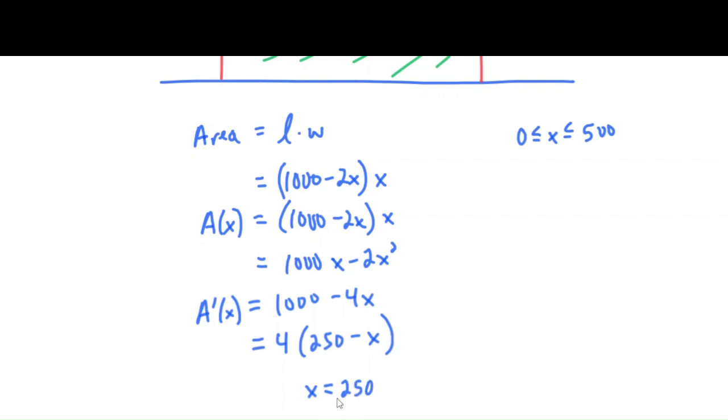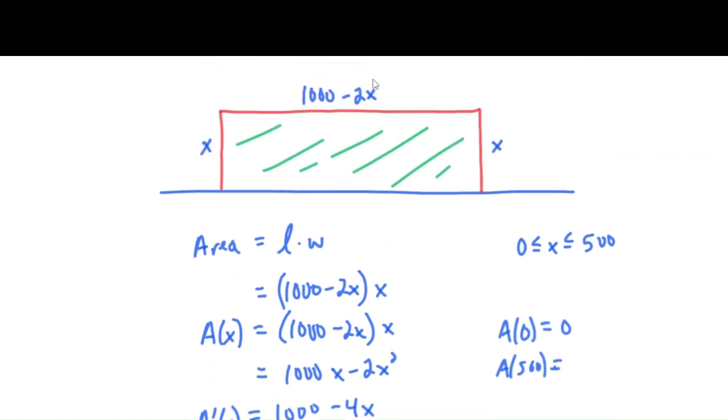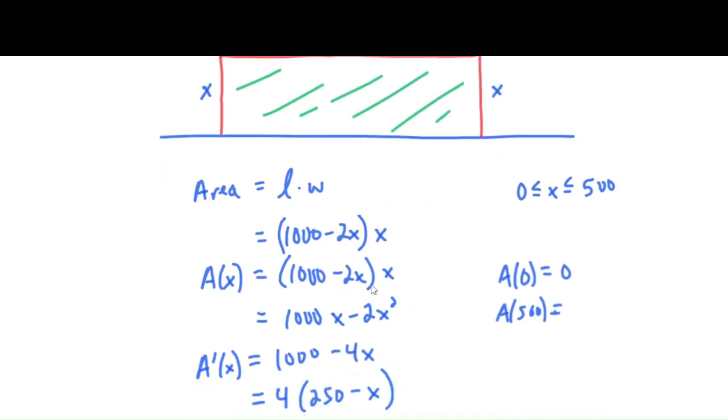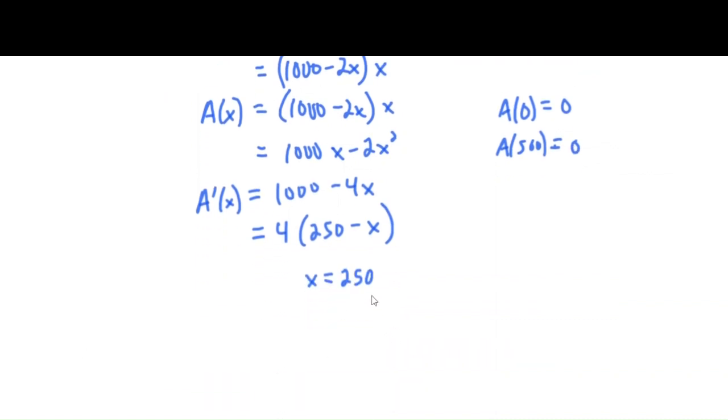Now, to determine if that x value actually makes A of x be maximum, we should also check the endpoints. But actually, A of 0, you can check here with the formula for A. If you plug in 0 for x, whether you use this formula or this formula, it's going to be 0, right? If we go up 0 and up 0 here, so we're over 1,000, we enclose 0 area. Same thing, A of 500. If we use that terrible strategy of going up 500, over 0, and down 500 again, you can see if you plug in 500 for x here and here, that's going to be 0. So actually, it's going to be at 250 that A of x is a maximum.